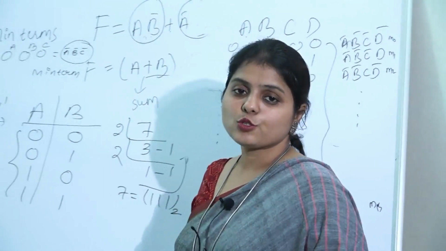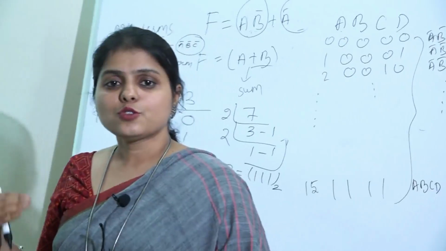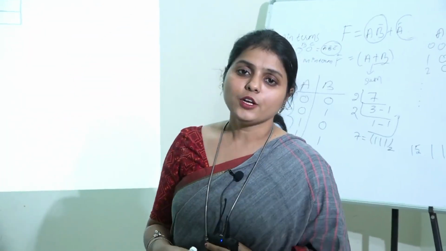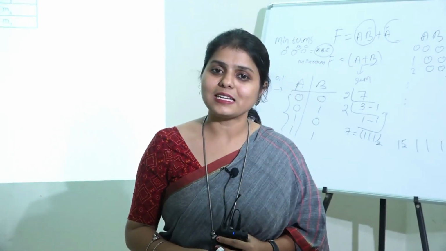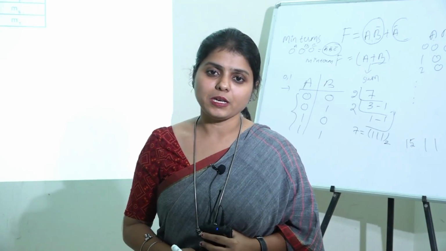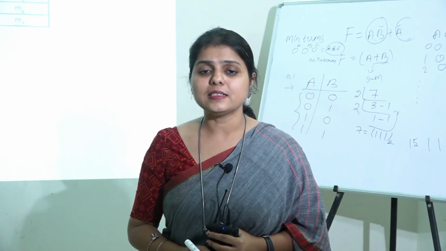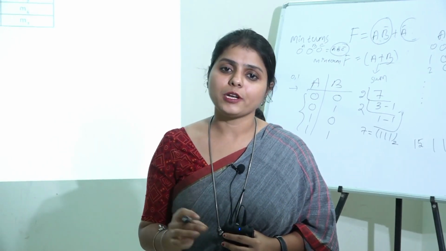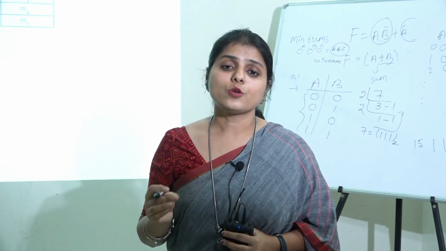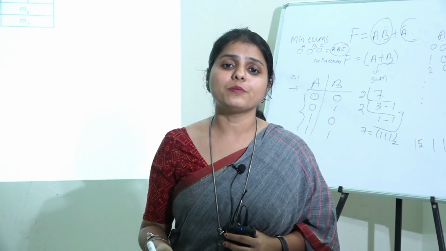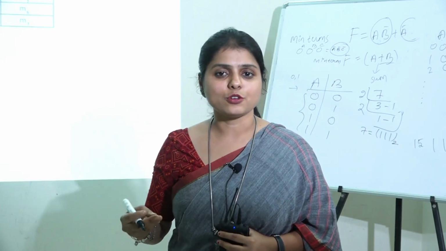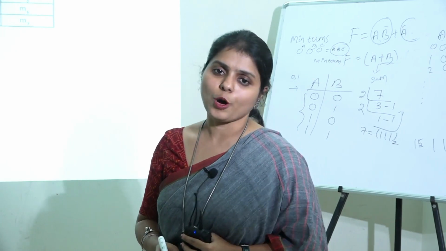Are you clear? So, you can take 2 input variables, 3 input variables like what it is displayed here. You can also take 4 input variables like I explained. You can also go for 5, 6, 7 or n input variables. Basically understand that minterms are nothing but the product terms which are designated with small m suffix 0. So, if you are taking 4 input variables, you will have M0 to M15, 3 input variables M0 to M7 and so on. Next.